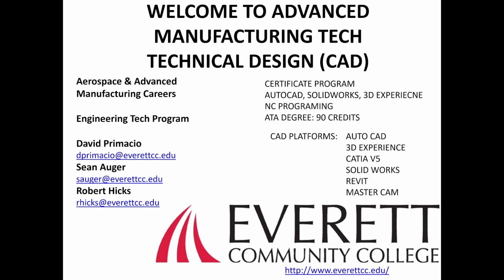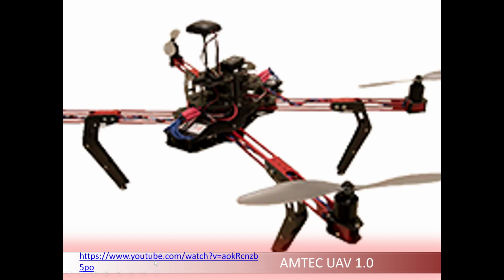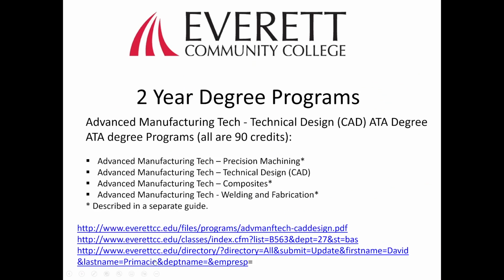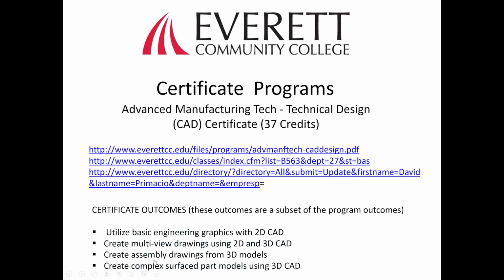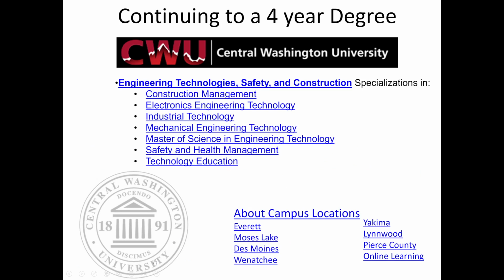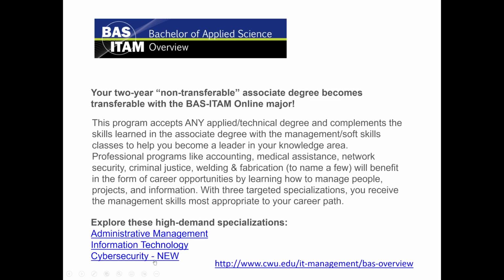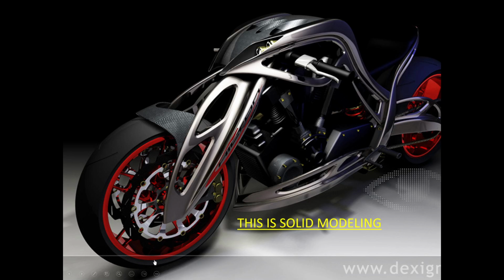We teach multiple CAD platforms, as you can see above in the list, and we work on an NC programming certificate. So a little bit about our program. We basically have a 2-year program that can transfer into a 4-year program with Central Washington. Also, Clover Park down in Tacoma has a program for us. So we have this 2-year degree that can go into a 4-year degree, and we can look into that further. You've probably already been explained that.